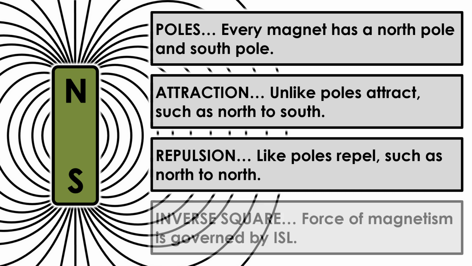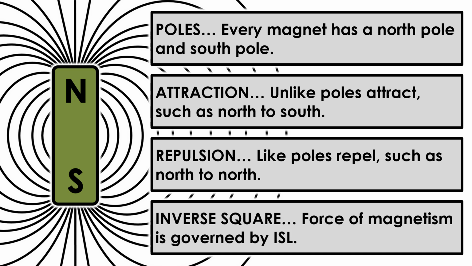And then finally, one of your favorite topics, another important force of magnetic fields is the inverse square law. The force of magnetism is governed by the inverse square law. In other words, the force of attraction or repulsion between two magnetic fields is inversely proportional to the square of the distance between them. So that's a basic overview of magnetism.